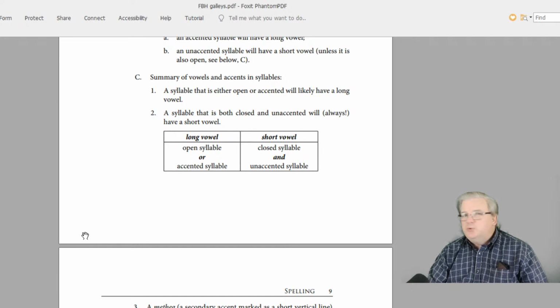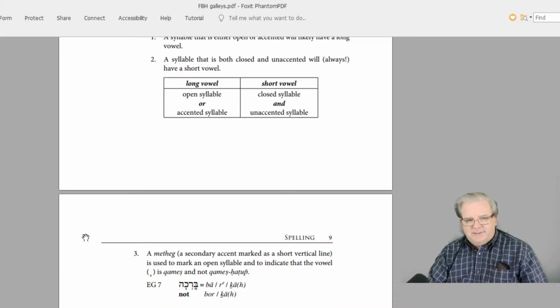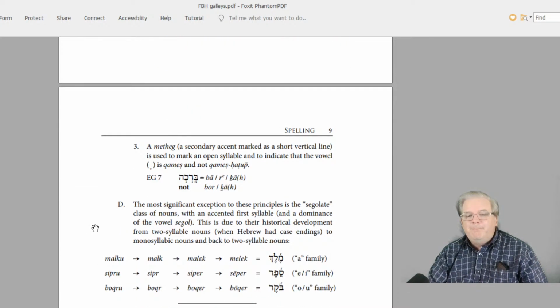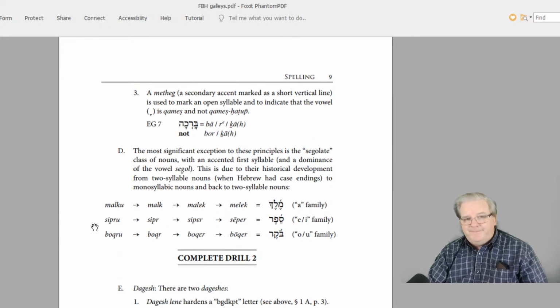And this is really the rule you want to start with, because if it's not closed and unaccented, then other things will happen. Okay, see the if-not logic again? So let's put it in place. We can't yet, because there's this thing called ambiguity in Hebrew. You'll get used to this, and you'll learn that Hebrew is context-driven like no other language. But the Masoretes were bothered by a certain ambiguity so much that they used a metheg. And they did this in particular for Kametz and Kametz Chatuf.